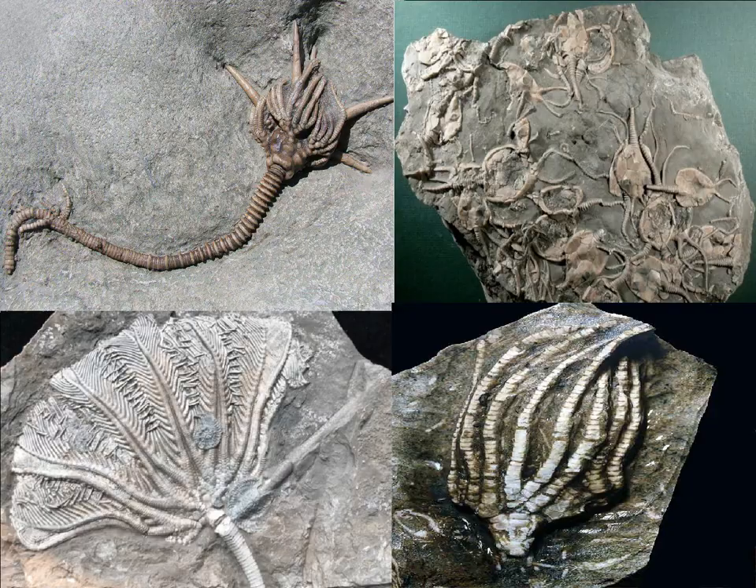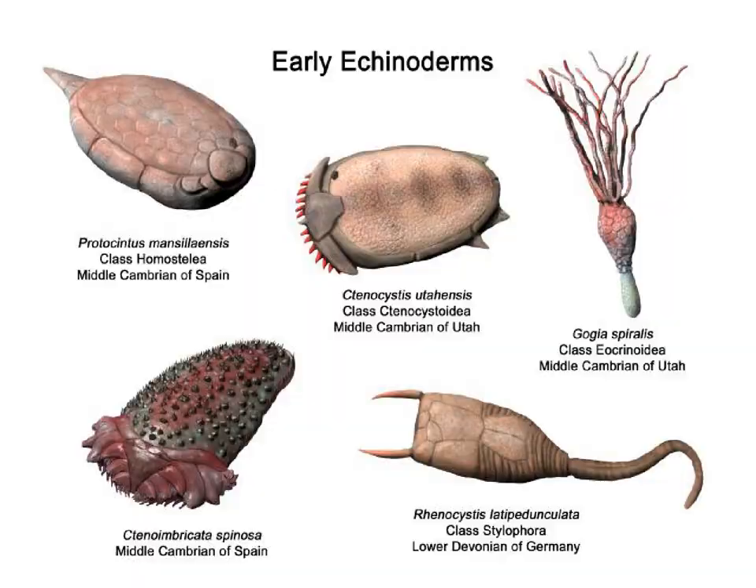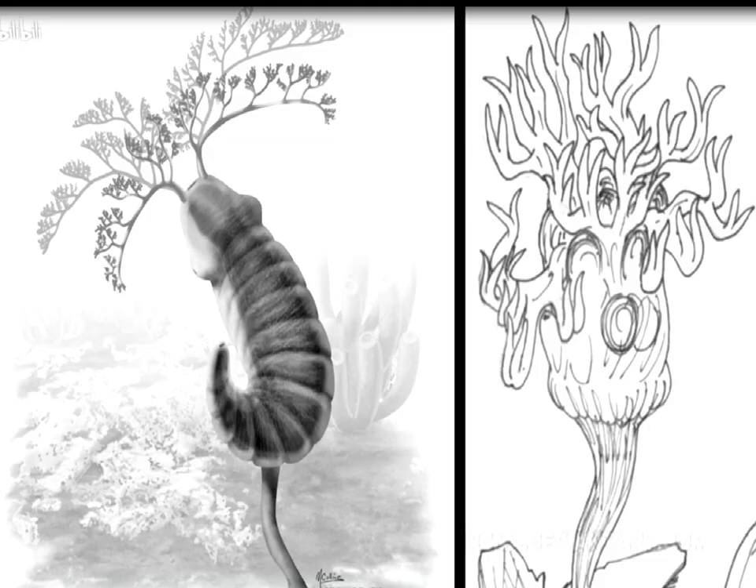Speaking of bizarre and monstrous creatures, I'm reminded of the ancient echinoderms that looked like a parade of ghosts and goblins. If we think of evolution as a process of natural selection where only the fittest survive, it's hard to say what intelligence contests the echinoderms were engaged in. Generally, early echinoderm ancestors evolved into a sessile, filter-feeding lifestyle on the ocean floor. While this may not seem particularly unusual, the sedentary filter-feeding lifestyle is typically stable, and the body structures required don't need to be overly complex. So evolutionarily speaking, these creatures should appear relatively conservative. Their earliest ancestors might be traced back to creatures whose appearance is still somewhat acceptable — you can tell which end is the mouth and which is the anus, their bodies display bilateral symmetry, and while the unique little tail might seem out of place, it's still a meaningful structure.